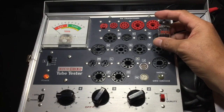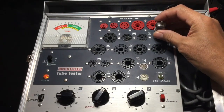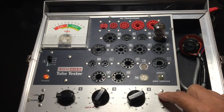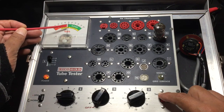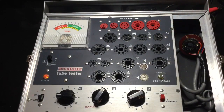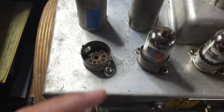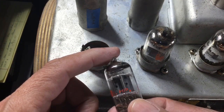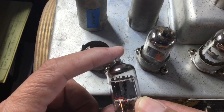And now we're ready to test the preamp tubes. This one failed, and you'll see a flash when I put it in the socket. And there's the flash, and that's not a great sign. It's probably going to test low, and it's time most likely to replace this preamp. Again, letting the filament warm up, and sure enough, we're testing low, so we'll replace this preamp tube. This is a 12AX7. So here we are replacing the first V1 preamp tube with a brand new JJ 12AX7.